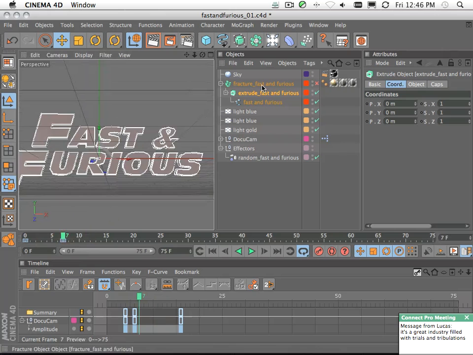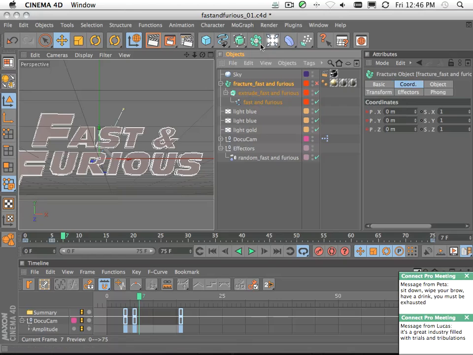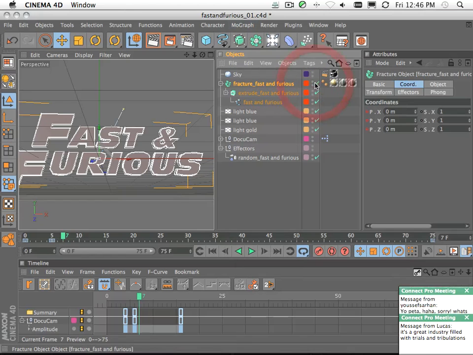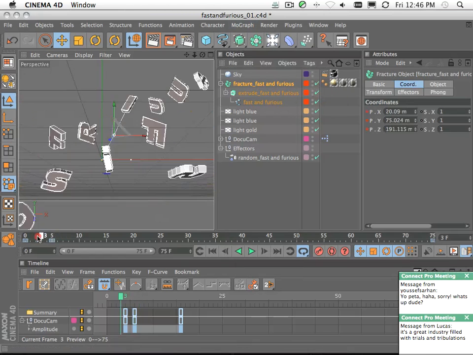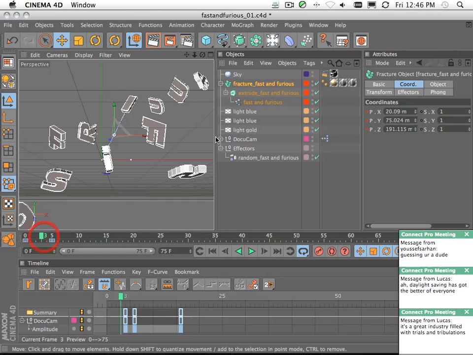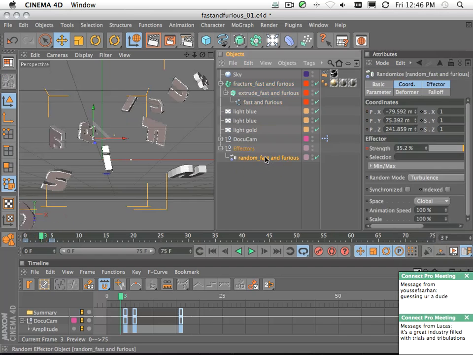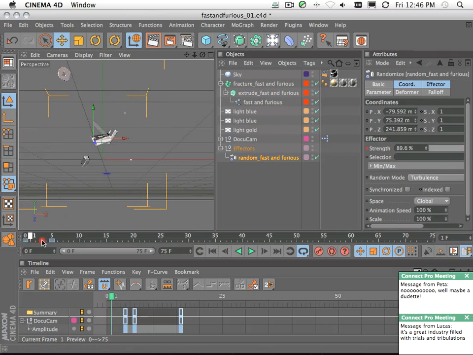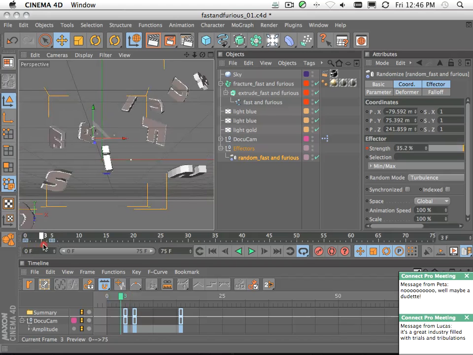And I've used MoGraph, because remember in the trailer that I just showed you, the text was all broken up and then it sort of flew in. It flew into the center and formed the words. So I recreated that by using a MoGraph fracture object. Let's turn that on. You can see how I've broken that up. And to the fracture object, I applied a random effector. So that just moves the text out at random once the fracture object's applied. And animated those back to 0 so that the text reforms. It was pretty simple.